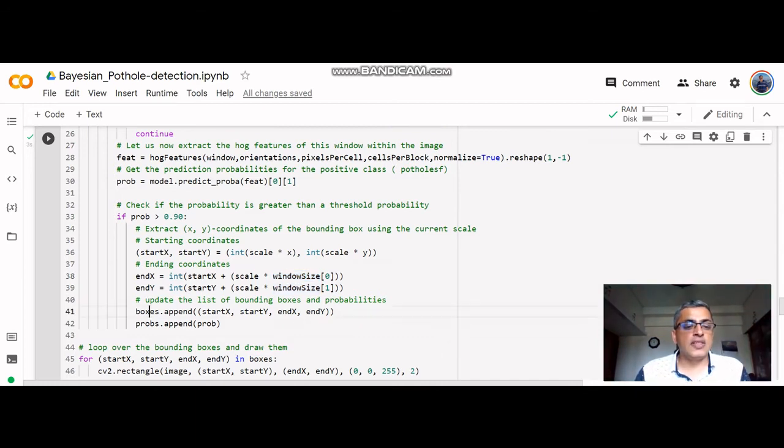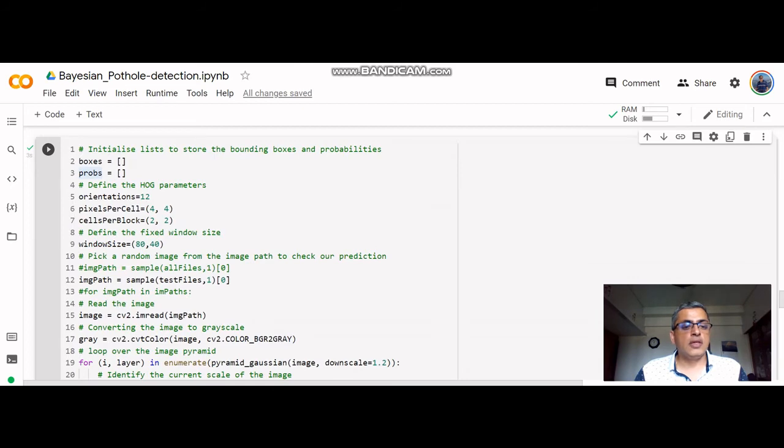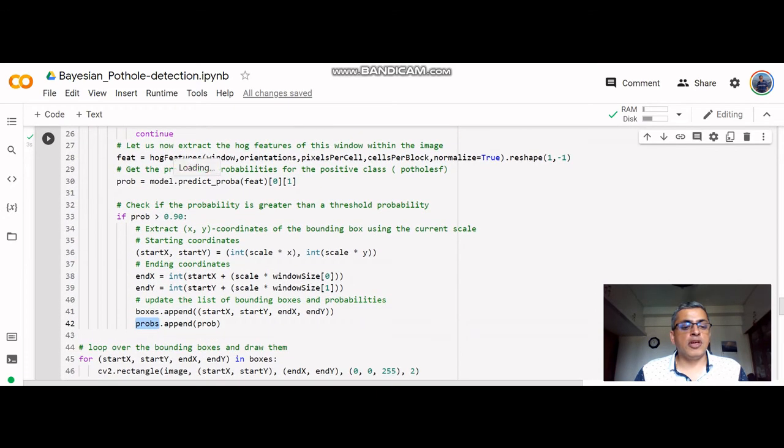Then we append these boxes, the starting coordinates and ending coordinates, to the boxes list, and we append the probability. So we get these two lists, the bounding boxes and the probabilities, only if the probability is greater than 90.